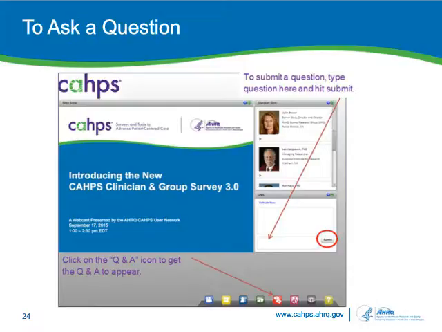Sure. I know it gets very confusing, but something to remember is that AHRQ develops the CAHPS instruments, the broader suite and family of CAHPS instruments, and makes them publicly available. Many stakeholders, including CMS, take those instruments and adopt them for their own initiatives and programs.